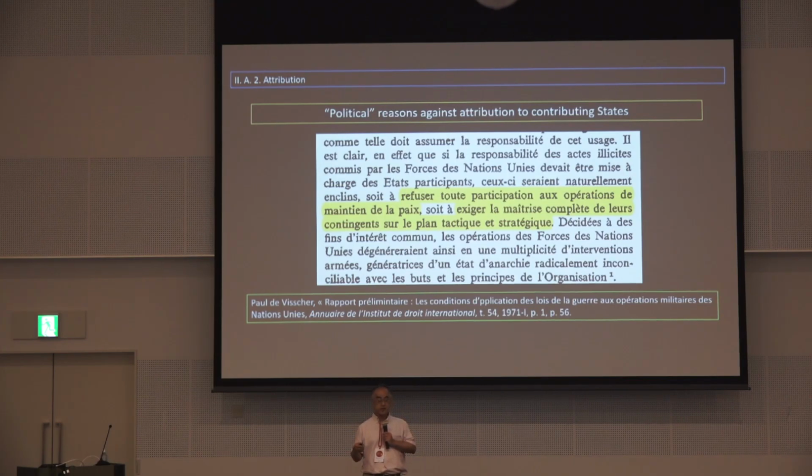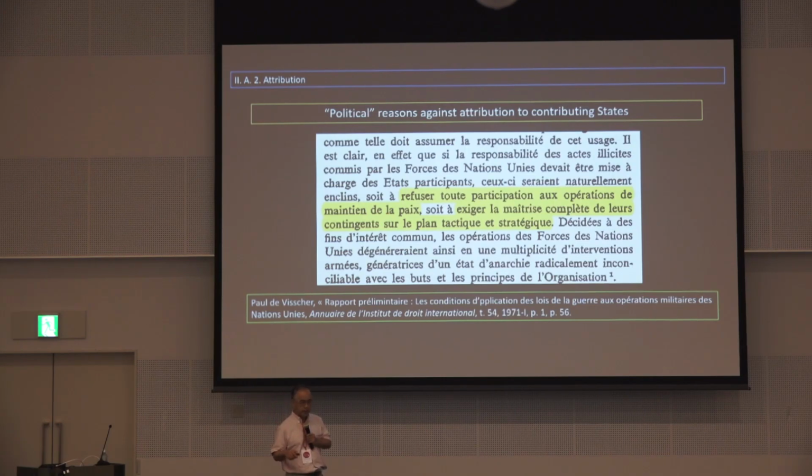Then it was feared that the states will refuse to participate in peace operations. You are contributing your soldiers for a good cause, for the peace and order of the international society, and you have to be responsible for that. You have to perhaps pay compensation for something. That's ridiculous from the viewpoint of a sending state. We are contributing to the United Nations, we are contributing to the international community, and we have to pay compensation for that? What is that? Then the states will refuse to participate in peace operations. Therefore, we cannot accept that kind of situation.